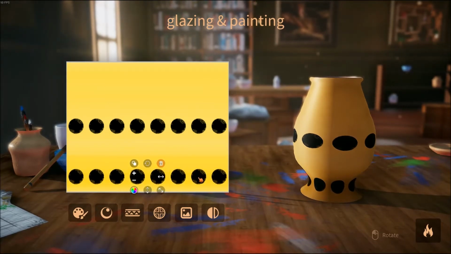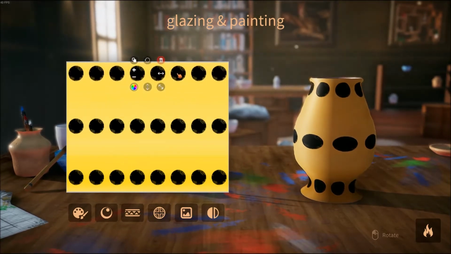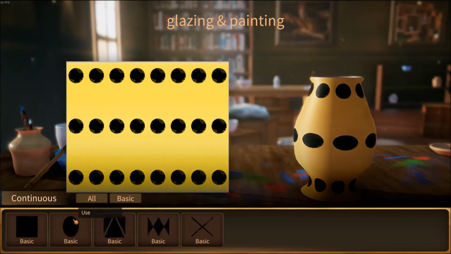So maybe I'm thinking down here? Yeah, I think I like that. And we're going to copy it again, and we're going to come up here. That way we have this repeating pattern that we can kind of screw around with. Now let's try something else.